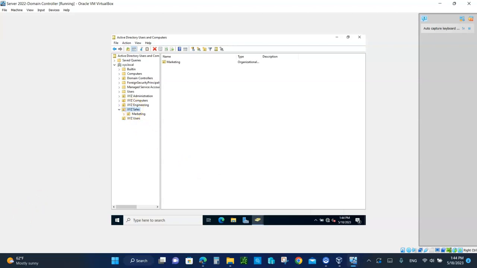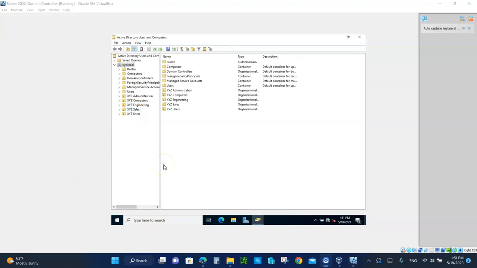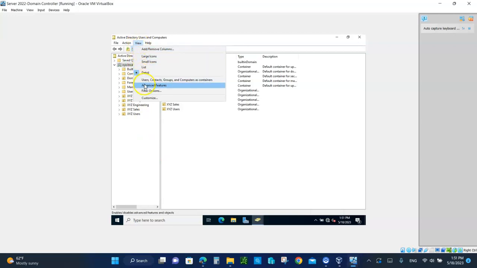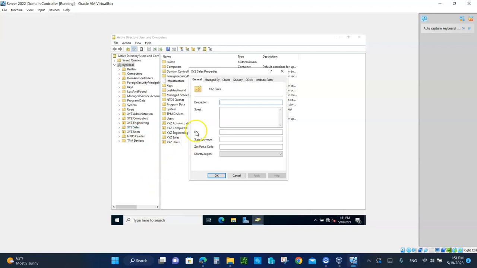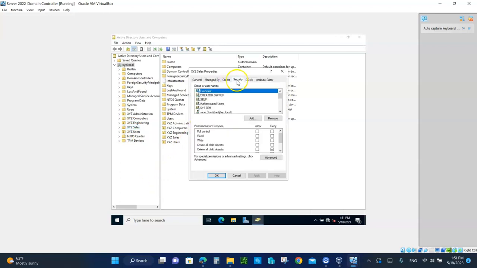Hold on a second. All right, to verify that Jane Doe can reset passwords for the sales organizational unit, first thing you need to do is make sure that you have the advanced features on. So check that. Then you right click on the sales organizational unit, go to properties. All right, click on security. You can actually see Jane Doe right here.